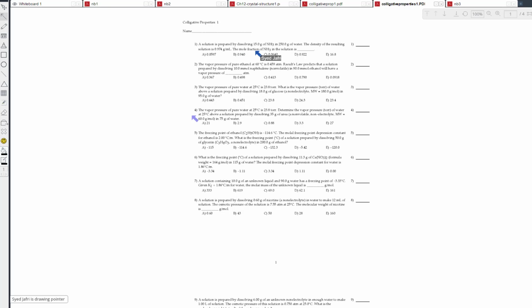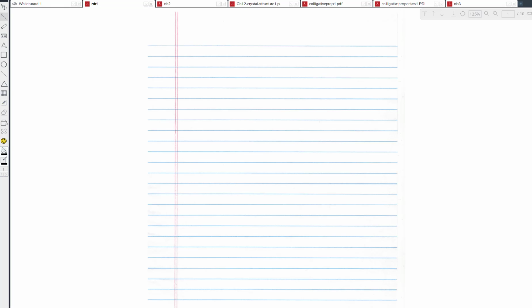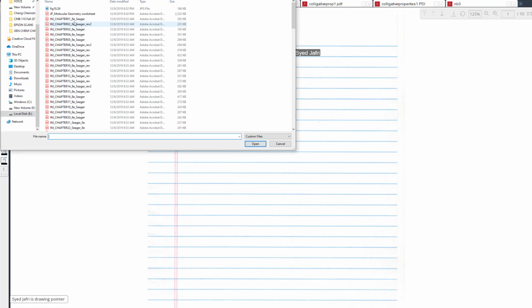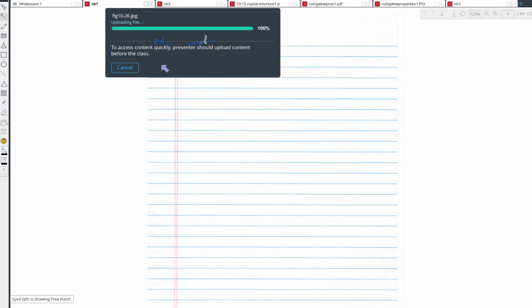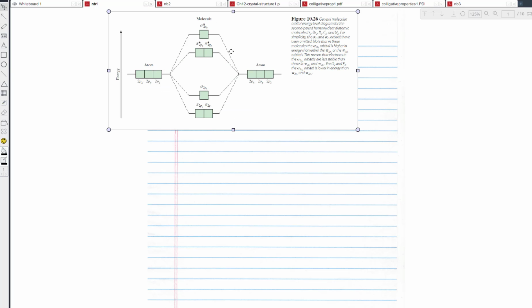After the colligative properties, would we be able to brush over some of the molecular orbital energy level diagrams? Yes. Okay, let's first do that one, the anti-bonding and bonding orbitals. Let's take the example of the N2 molecule, the nitrogen molecule. Suppose you have to write not only the electronic configuration, but the molecular electronic configuration.